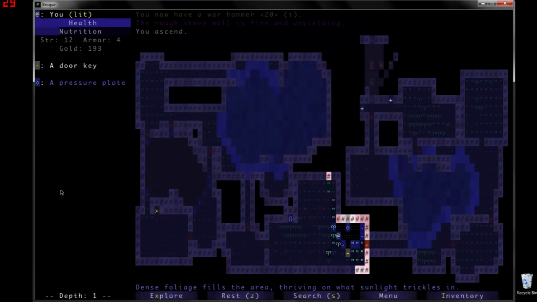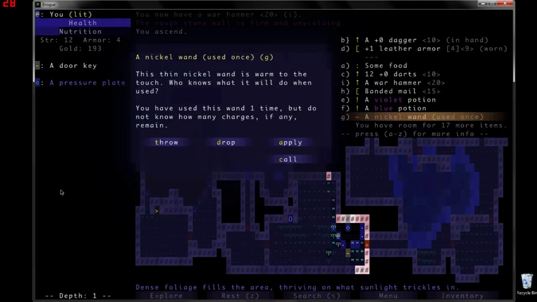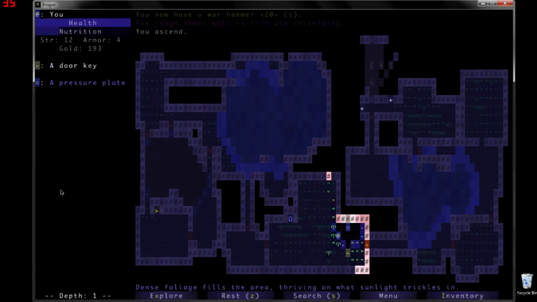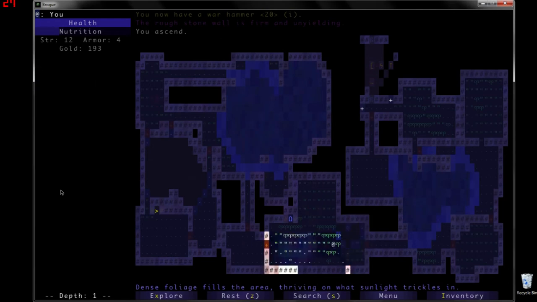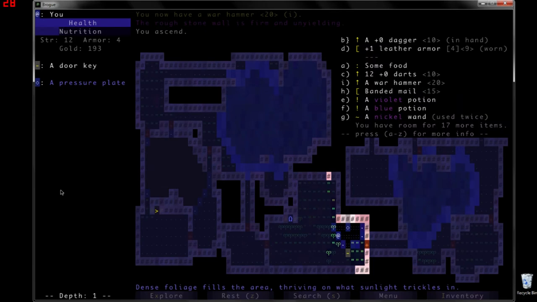No. Oh, I gotcha. I gotcha. Okay, so inventory. G. Apply. Let's see if we can't. Never mind. I guess the "you ascend" is what came up when I went up the stairs. Unfortunately. So we don't know. Yeah, we don't know what the wand does.